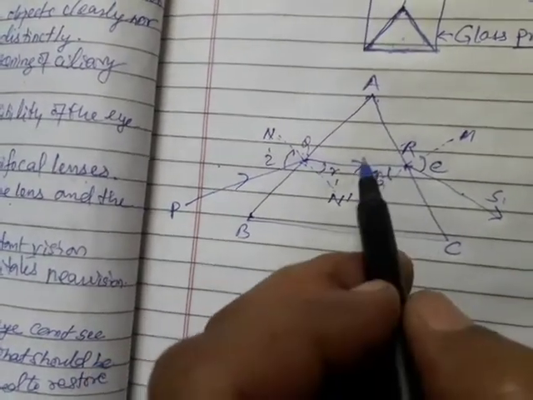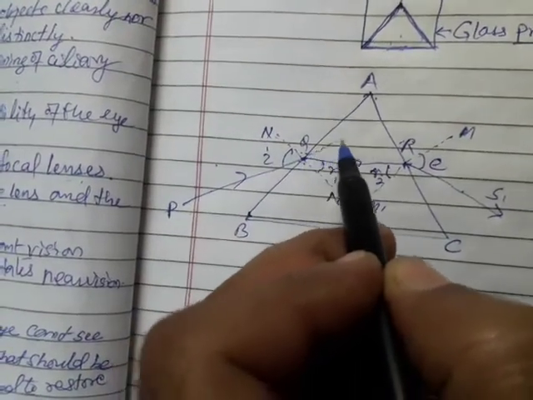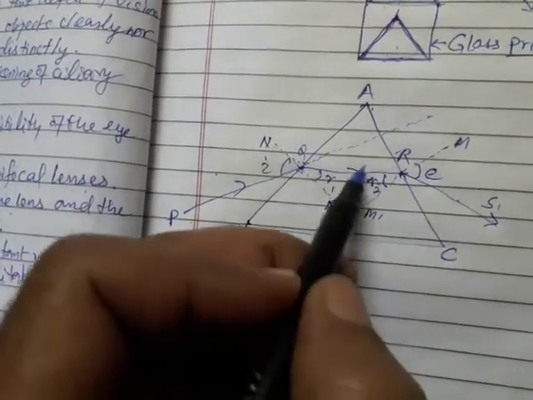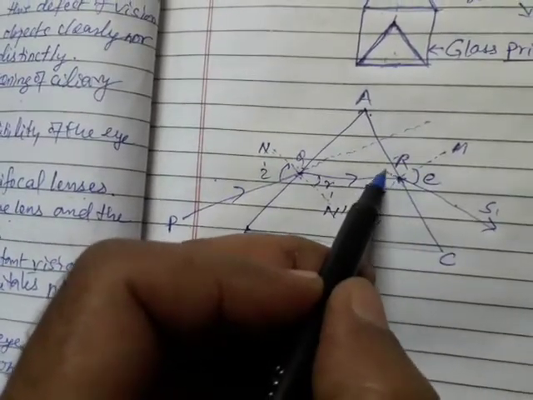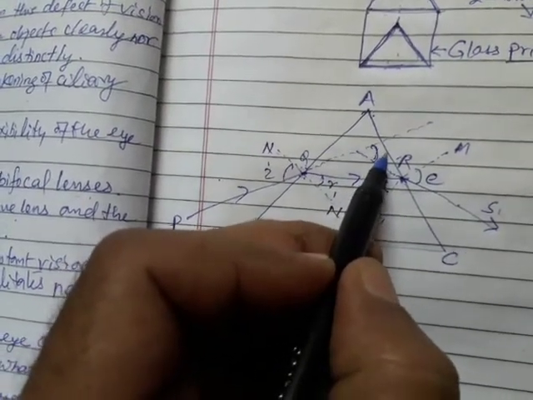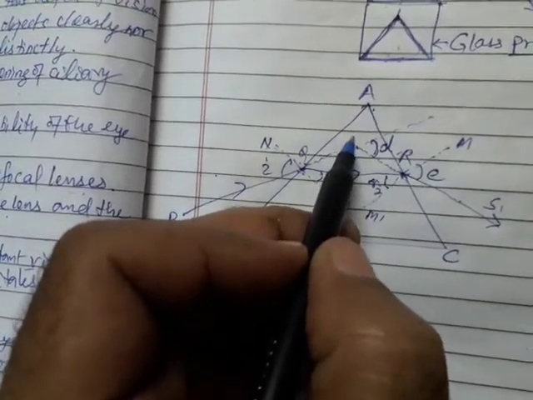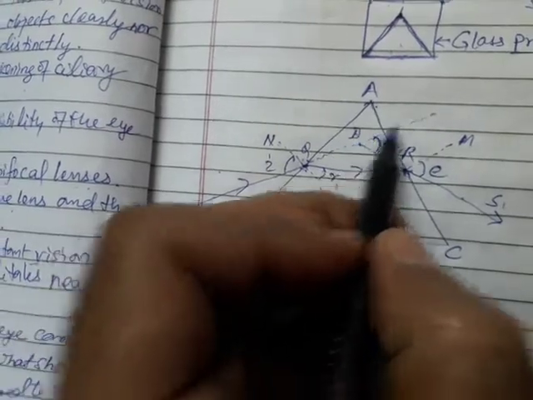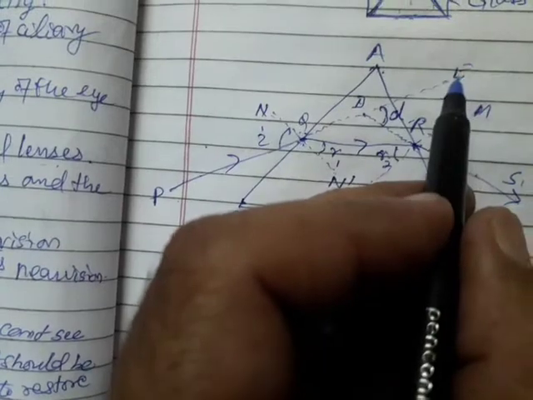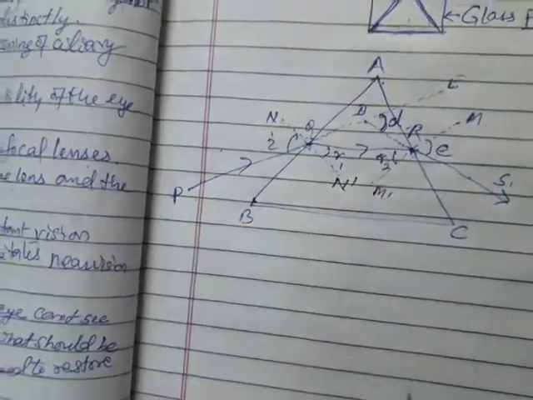Now in the absence of the prism, what will be the path of this ray when produced? It will continue in this direction. But in the presence of the prism, the ray is deviated by this angle, which is known as the angle of deviation D. Take here point D and here we can write E. So clearly we can see that angle EDR is known as the angle of deviation.